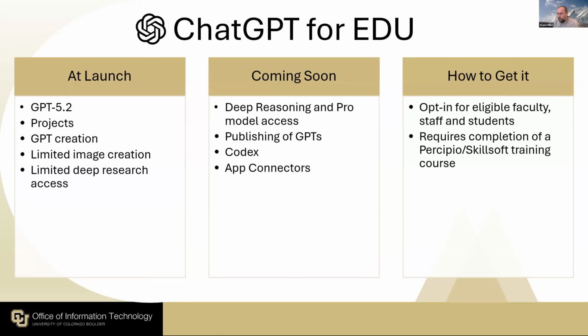We know that there are a few thousand accounts out there where people already signed up with ChatGPT with their colorado.edu account. For those folks, if they do take the training and do opt in, their invite's a little bit different. It'll ask them if they want to migrate their current colorado.edu account into the ChatGPT for EDU tenant, or if they want to export it to their public account. If they don't opt in, they can continue using their current version, although it would be the free version. So they wouldn't have the data protections, and in that case, they shouldn't be using CU data within that model.